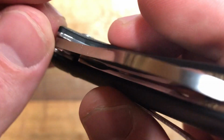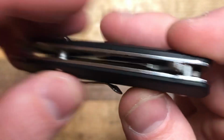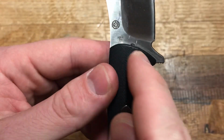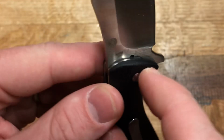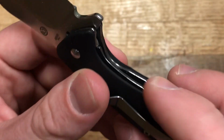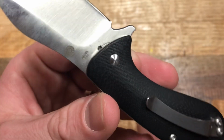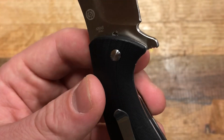And yeah, that doesn't really show you anything, but just take my word for it. It's super weird for it to be exposed. Especially when you look at the way this handle is shaped, it would have been no issue at all to just continue the handle and the spacers, I mean the liners, to cover that. That's how most knives do it. It's just a little bit tacky. It kind of shows lack of forethought, and whatever.